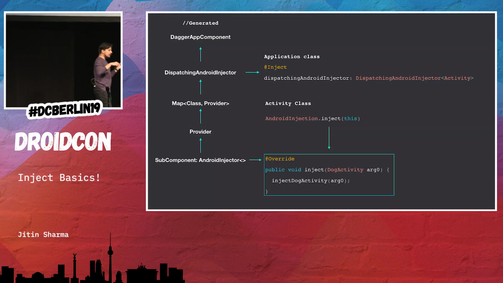From the injector, it now has subcomponents. So the flow has reversed, because the subcomponent was created for this activity on which injection is being called. The moment that is called, that subcomponent will call inject on the activity. Now the flow remains the same as it was in Dagger 2. You already have an instance of the activity, your presenter was already created, your repository constructors were already created, and now you have everything.